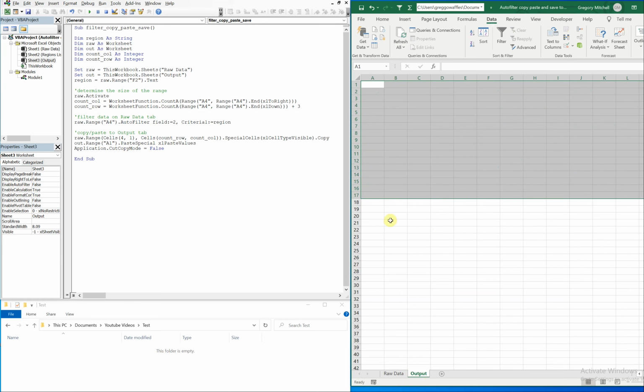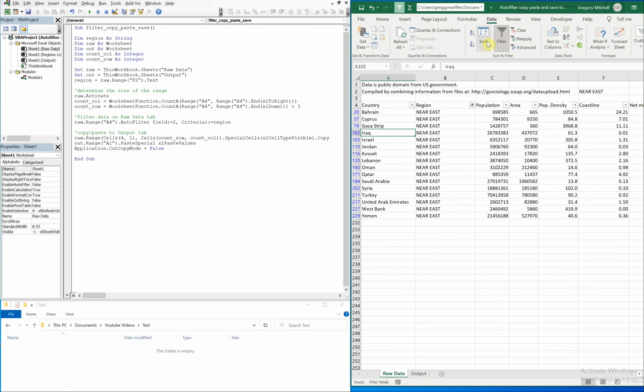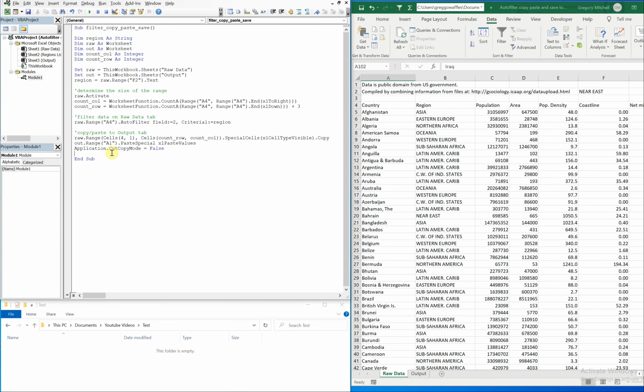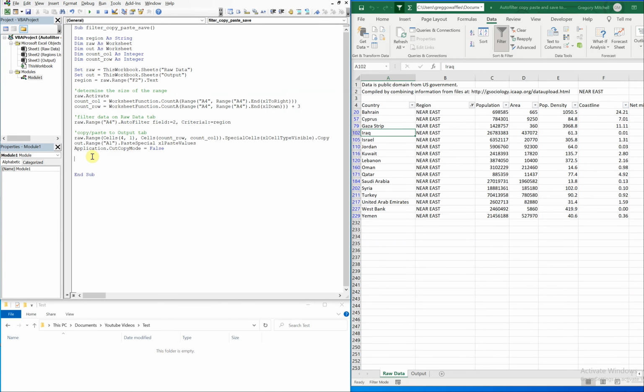Let's clear this. All right, let's keep on chugging along. So now I kind of ruined it, but let me run it again, and then we're going to need to show the data, so we're going to need to take the filter off.